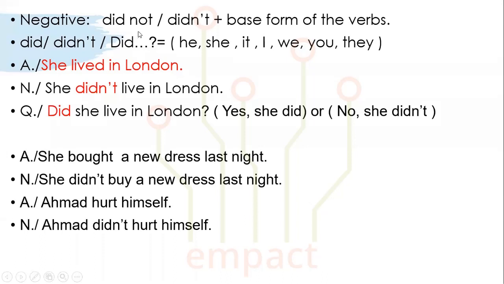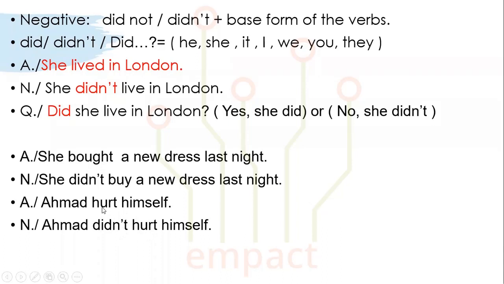See, I just told you even before, we can write did not in this way. We can use didn't in the short form. It's fine, and it's correct, okay? And you are free to choose whatever you want. But the point is, after did not or didn't, the verb should always be in the base form of the verb, okay? For example, didn't live, not didn't lived. Or let's say, didn't buy, not didn't bought.